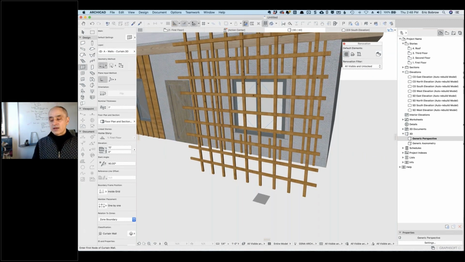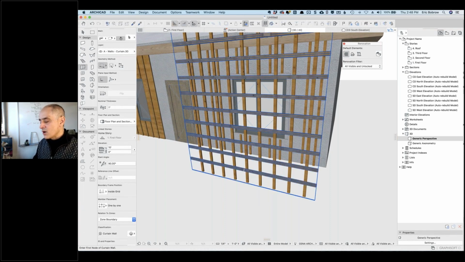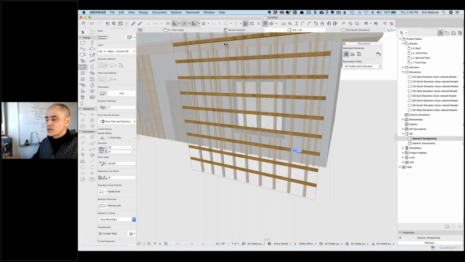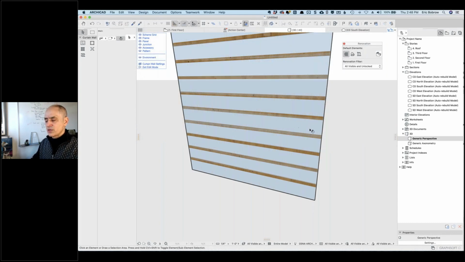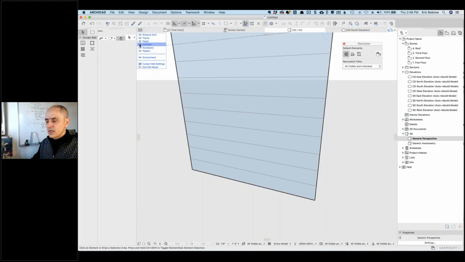One thing is you can actually rotate this. So if you wanted to have this on an angle, you can do that. So how would we do that? If I select this curtain wall and I say edit it, one of the things that we can do is turn on the scheme grid here. And you can see we now have a very visible blue area. And I'm going to turn off the environment just so that we're only looking at the curtain wall. And I'll even turn off all of the other things that we're looking at. So we're just seeing the scheme grid.